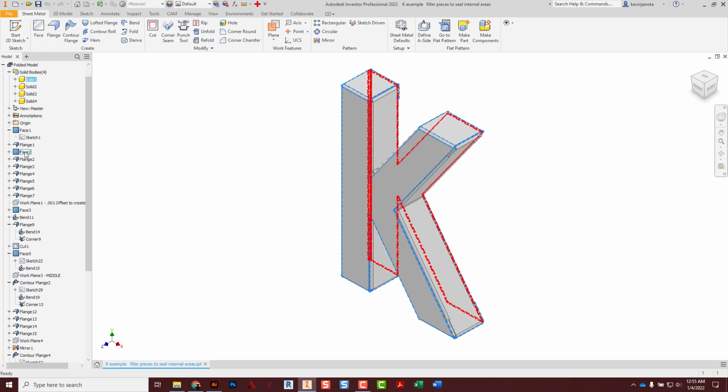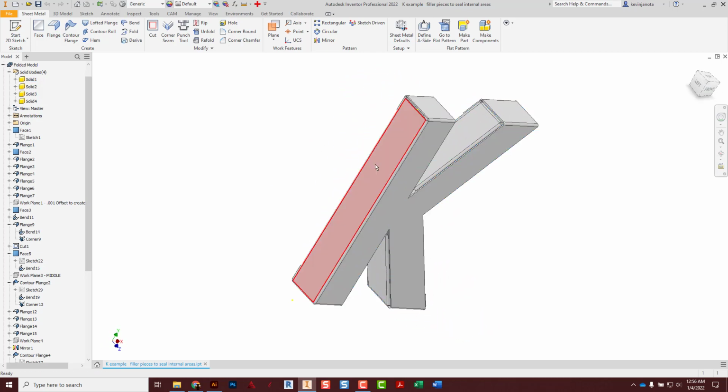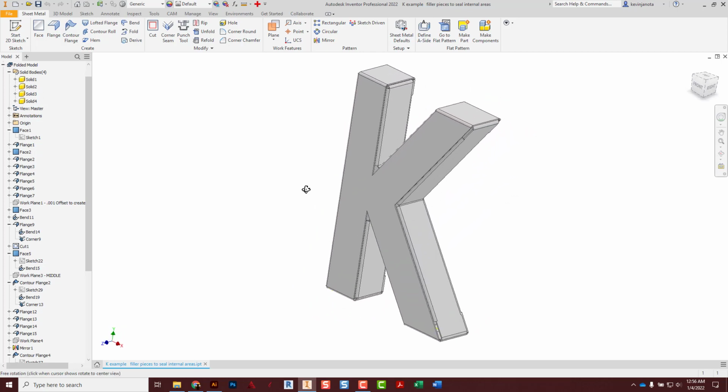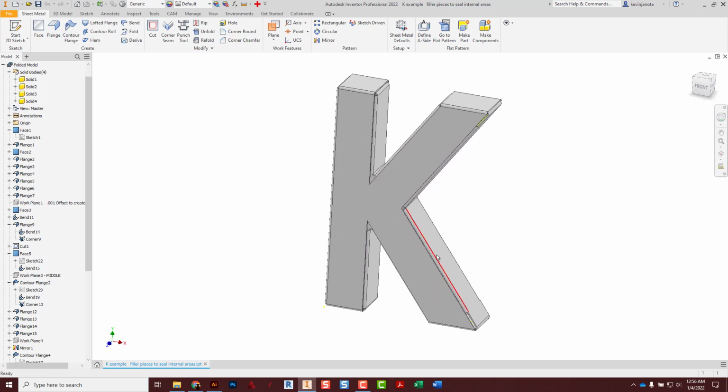We're going to put a flange on the back, or on this back side over here, that connects what I imagine would connect the front surface to the back surface. Some people use the bottom or tops. It just really depends on your letter and where you think that's the most logical place to hook them together.